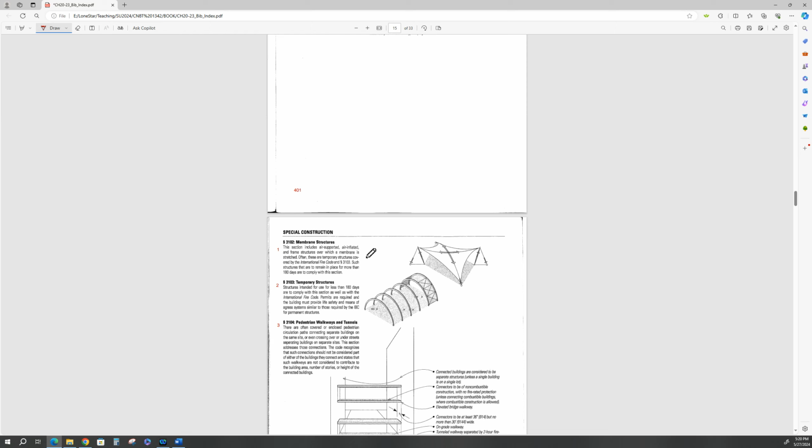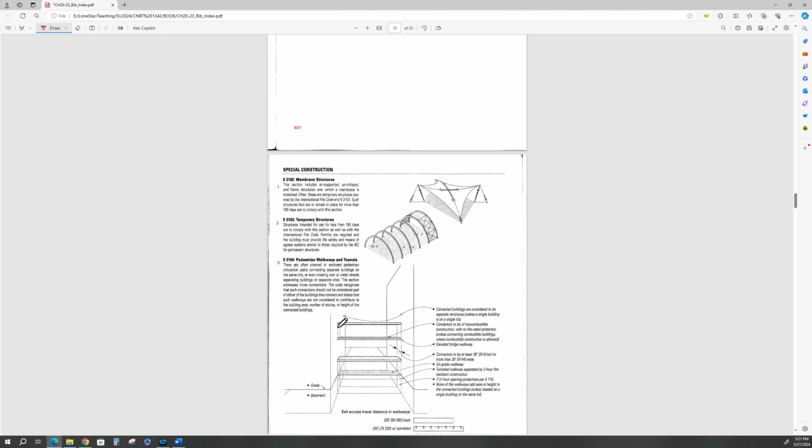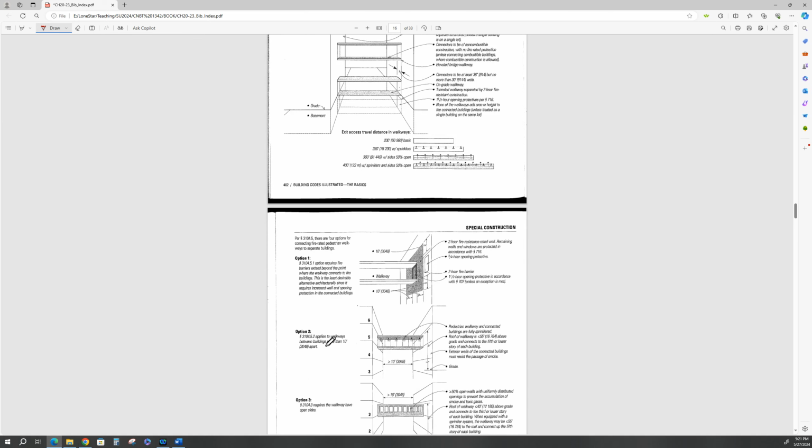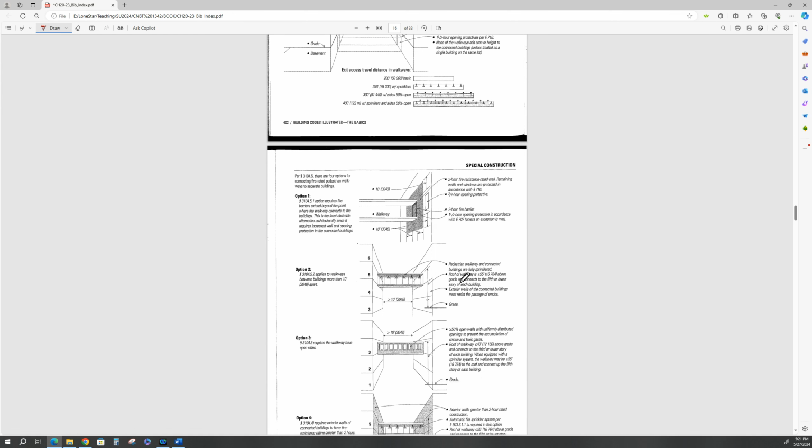Membrane structures, such as tents, like Friata, right? Temporary structures, pedestrian walkways and tunnels. There's 3. And option 1, option 2, and option 3 of pedestrians. And these things are special constructions and can be quite a challenge sometimes between 2 buildings for the structural engineer.